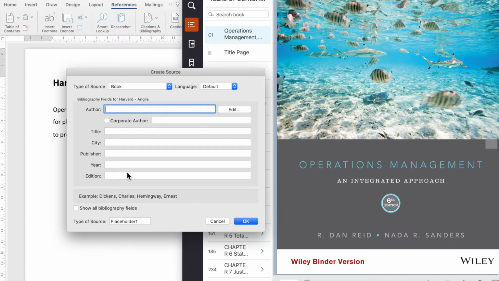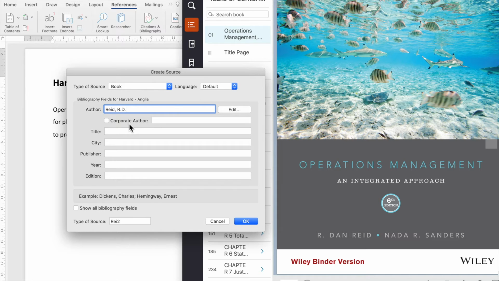So let's imagine I had one author. If I had one author, here I would write Read, comma, R, full stop, D, full stop. So that's my first author. Notice how I separated the surname and the initials with a comma. Now I believe if you forget this comma, Microsoft Word actually fixes that for you. But for the sake of being consistent, I like to include it. Had I had one author, I would stop there.